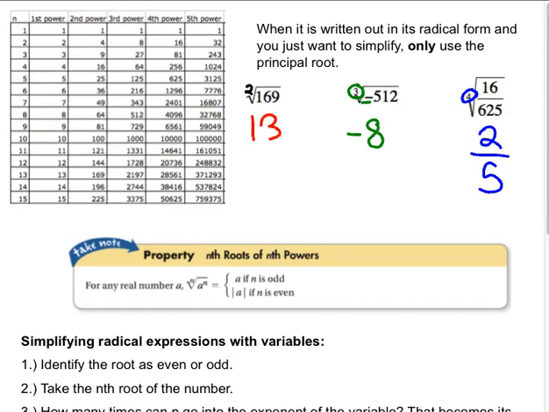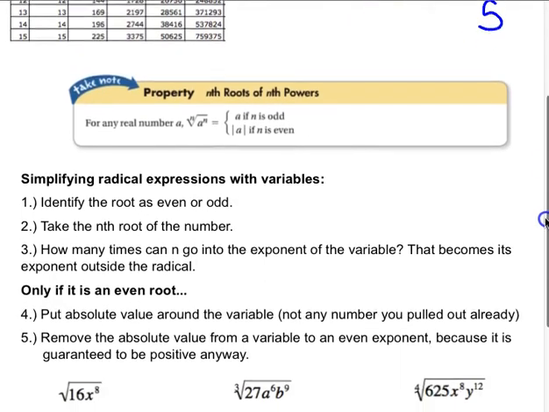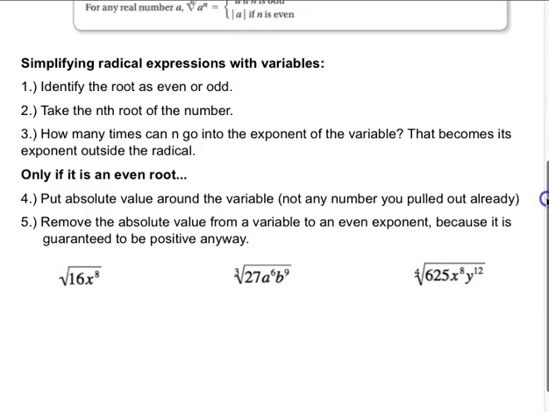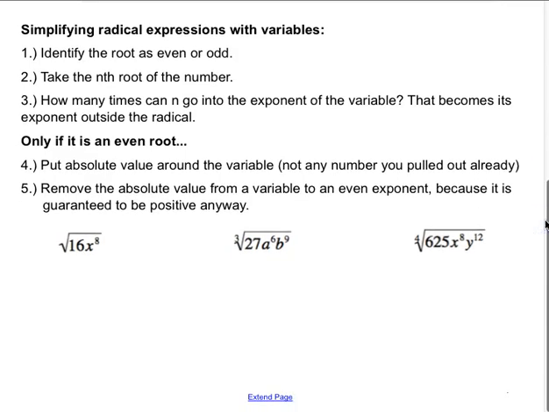Now that we know how to do radicals of numbers, now I want to have a conversation about exponents. Okay? So when you're dealing with an exponent, or with a variable, I should say, we have some additional rules. So again, I'm going to be talking through all of this. Everything I'm about to do is laid out right in there. So if at any point you lose track of why I'm doing what I'm doing, just go back, look in there, and you'll be able to see what step I'm on and what the next step is going to be.